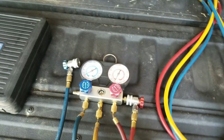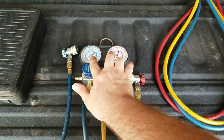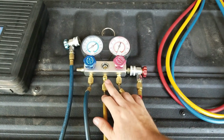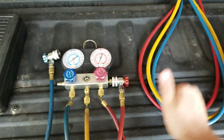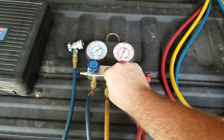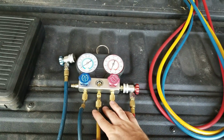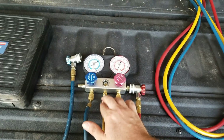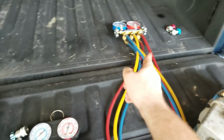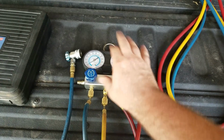So that is a little bit of another downside, in my opinion, because I have done residential and automotive air conditioning, and really it'd be nice if these were all the same sizes, so you wouldn't have to buy all these adapter fittings, because I had to go buy a tank adapter fitting too for this. So it's all kinds of fuss. Now for this one, I think it will fit right on the tank, but for those I have to get a tank fitting. So a lot of different fittings I have to have for all this stuff.